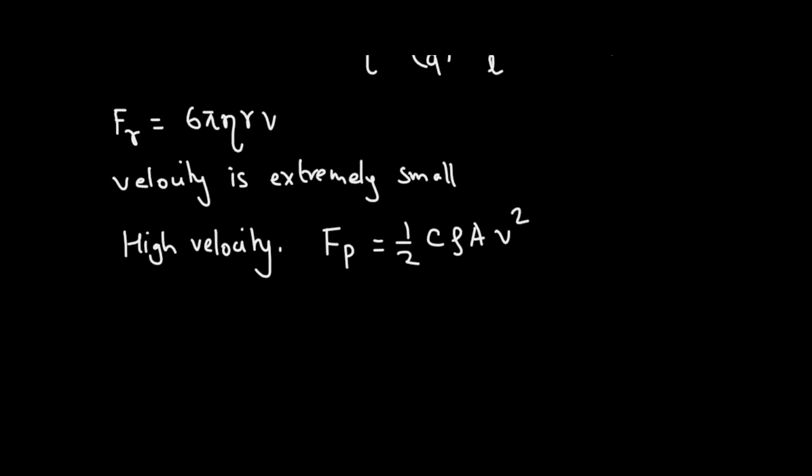What I'm trying to mention here is that this pressure drag force is essentially proportional to the square of the velocity. So this is the key. Whenever we're working with very high velocity problems, we will be using this formula f of p equals negative kv squared. Let's work on a few numericals to understand what we have just talked about.